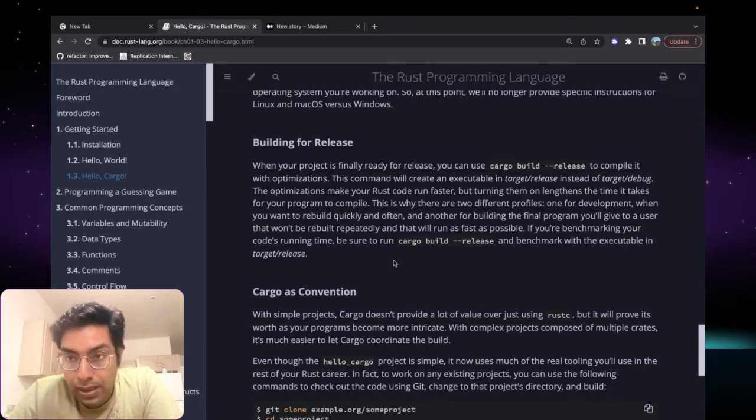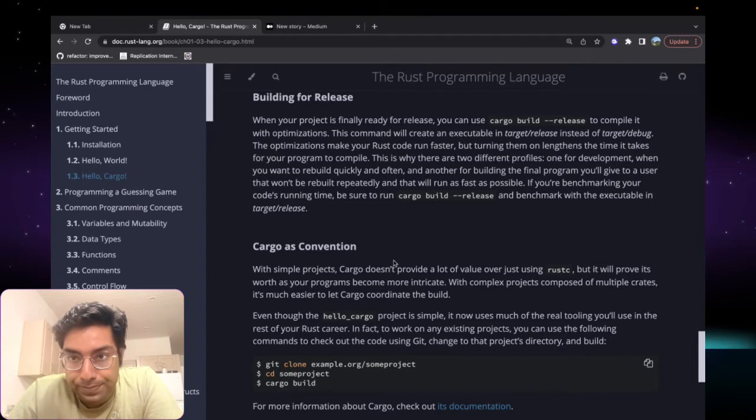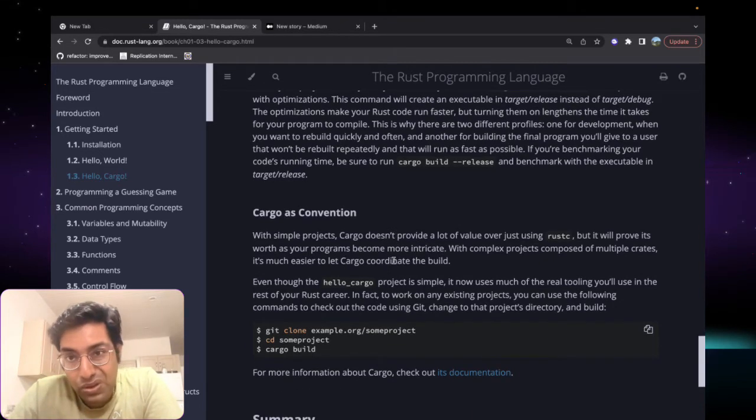Okay, so according to this, the release build will be slightly slower because it will try to include all sorts of optimization. So if you are after a fast compile time, just for dev purposes, you would use the debug build, which is faster, while the release build will be a little bit slower because it tries to perform some optimization, so that your runtime is faster.